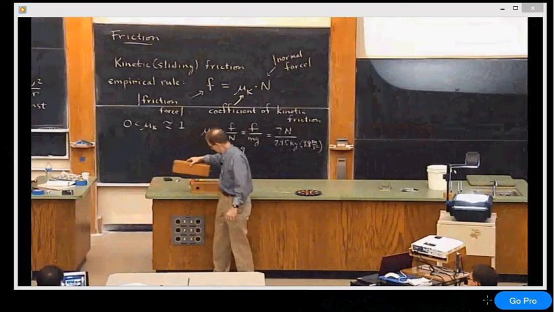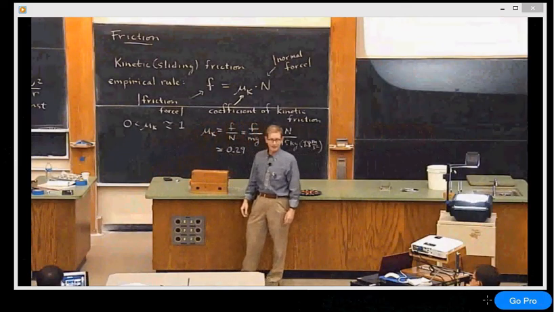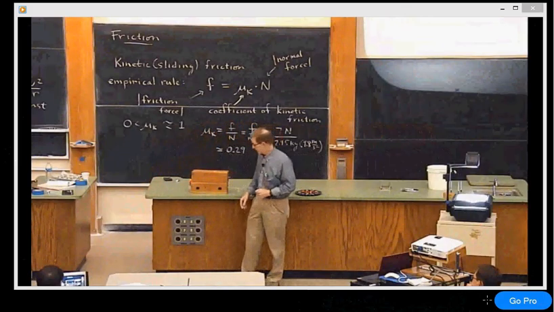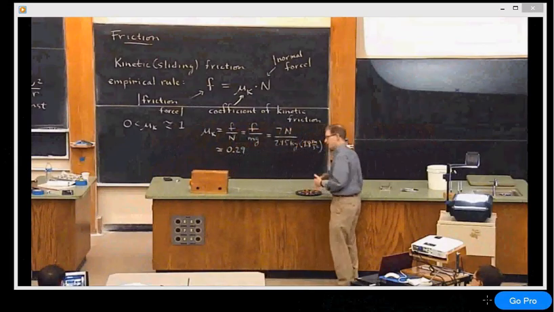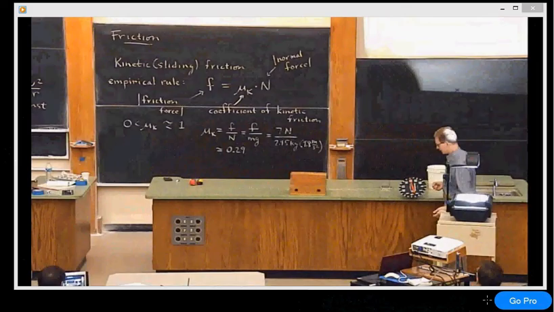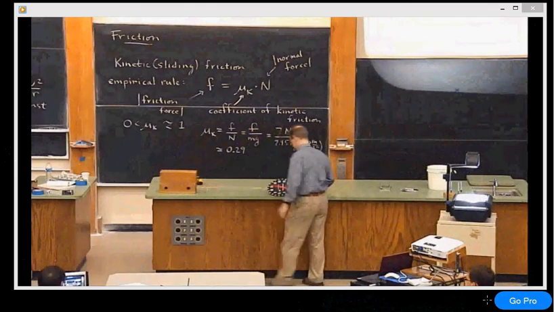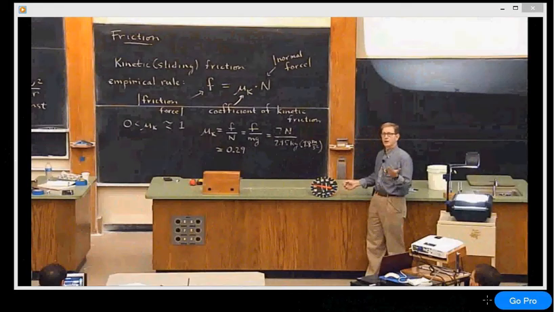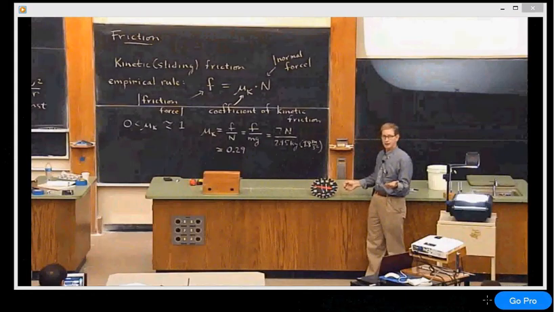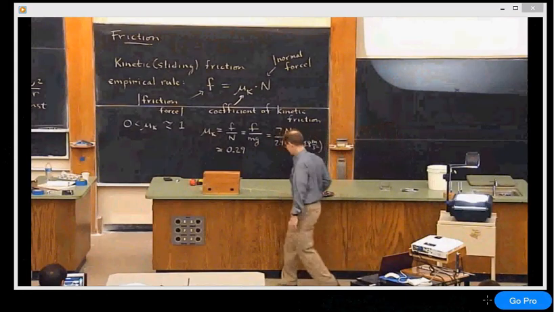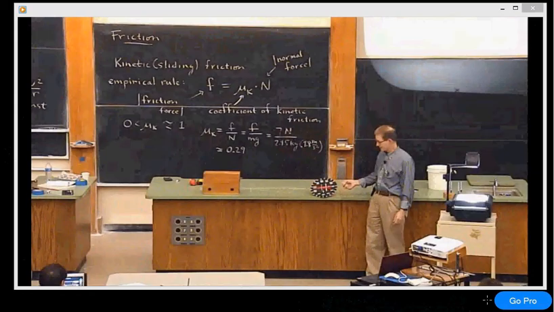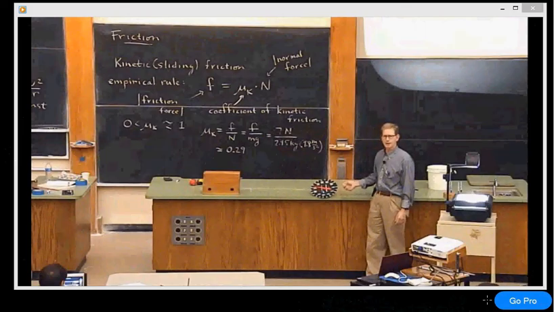Here's the rule for kinetic friction. The magnitude of the force of friction, little f for frictional force, is equal to a constant mu sub k times the magnitude of the normal force. Little f is the magnitude of the friction force. Big N is the magnitude of the normal force. And this mu sub k is called the coefficient of kinetic friction. Mu sub k is a dimensionless number. Notice f has the units of force and N has the units of force. So for this equation to be dimensionally correct, mu sub k has to have the units of nothing, dimensionless. Mu sub k is just a pure number. It's bigger than zero and it's seldom bigger than one, so smaller than or about equal to one in the upper limit.